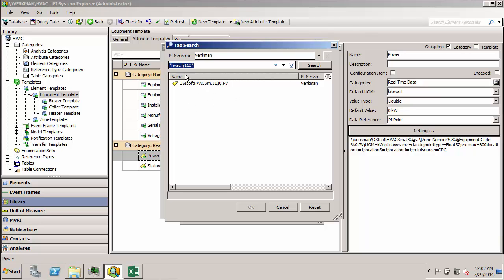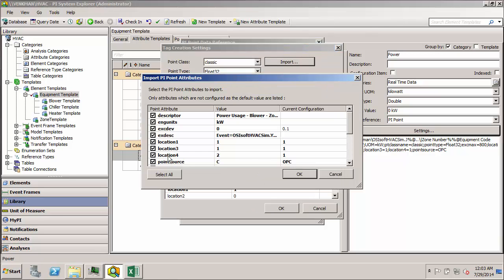As you can see, I've already got a search punched in here, but we have these tags we know use J and then the zone number and equipment code and a 0 in their name. So I've just selected J110, which is for zone 1 and the blower element of zone 1. Let's go ahead and pull that one in.